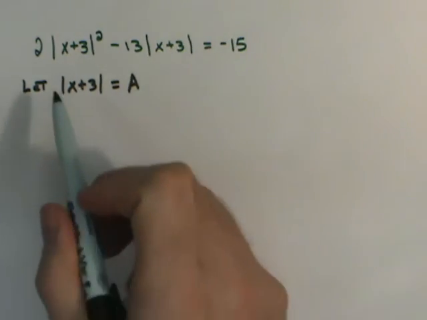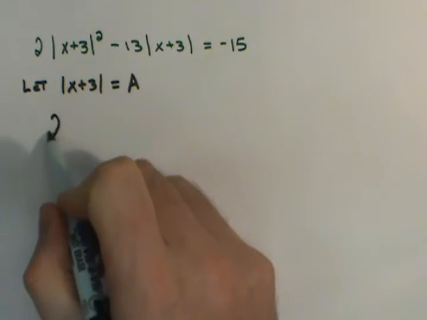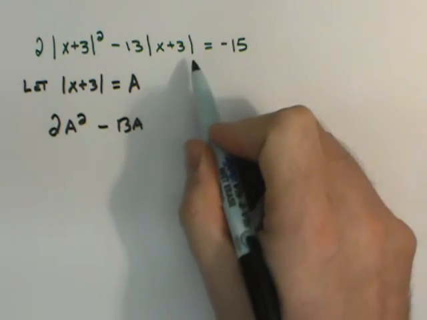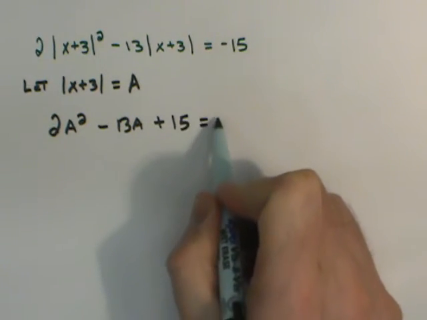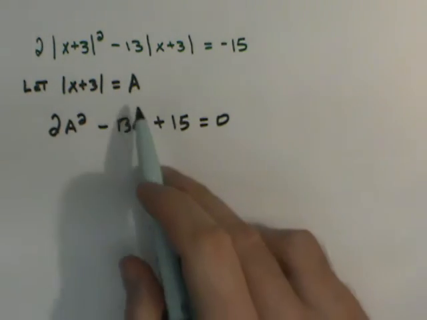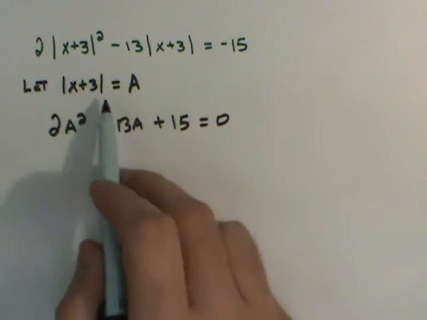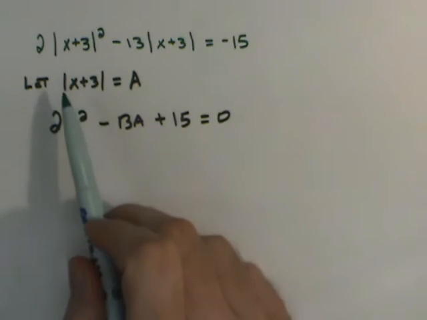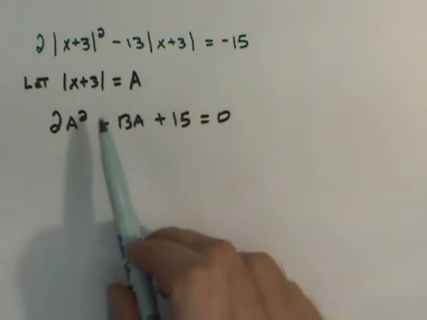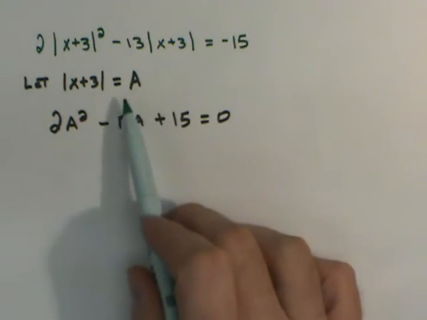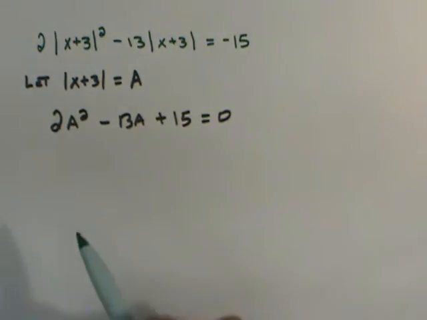Now if I call that a, I can rewrite this original problem and say 2a squared minus 13a, bring this 15 over as a plus 15, equals 0. This allows me to factor this out, find solutions, and then come back and go back through my substitution to actually solve for the absolute value of x plus 3. And so what I'm saying is it's a higher order of substitution. I'm using this substitution of absolute value x plus 3 equal a to solve this using factoring techniques, and then I come back and I go back to the original problem. This is what I mean.